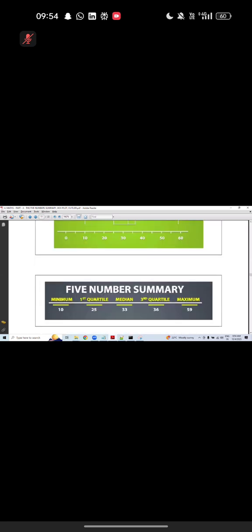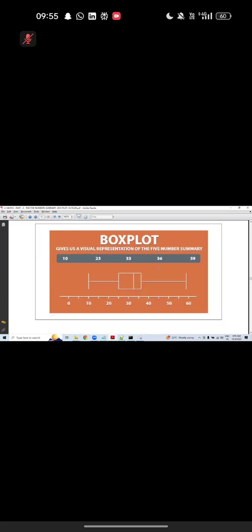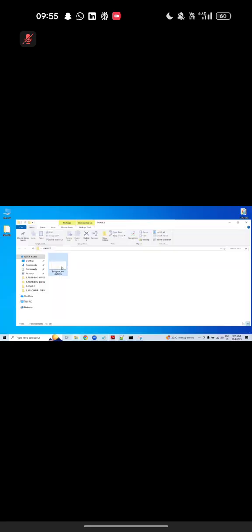More to the discussion. Minimum value, maximum, and so on. We covered this already, and it gives a visual representation of exactly the 5 number summary. Box plot is very, very important. Now this is the box plot. In math we can draw it like this, but according to matplotlib, the diagram is drawn like this. Understand this, okay? Univariate analysis.